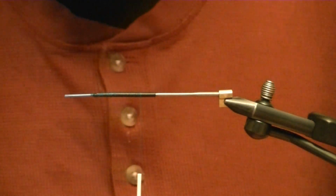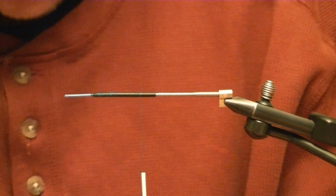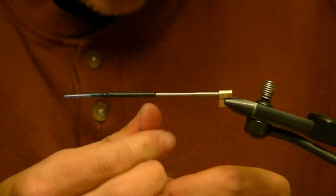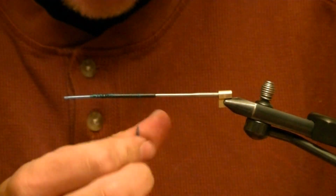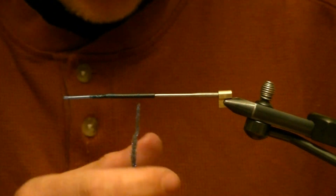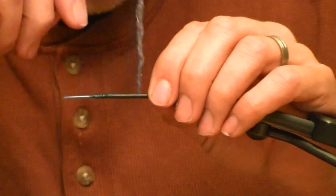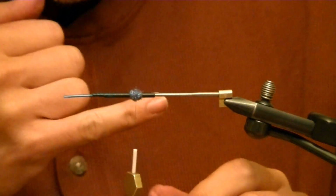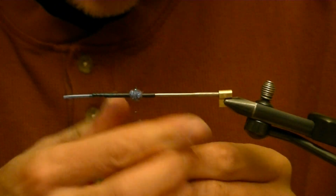Wrap my thread to the rear. I'm just going to tie on a ball of dubbing here in the back. I don't really worry too much about a dubbing loop with my dubbing. If I'm using a synthetic dubbing, I for sure don't do it because this stuff condenses down. If I'm using Angora or something like a natural fiber and I want those guard hairs to really stick out, then I'll do a dubbing loop, but for this it doesn't really matter a whole lot.